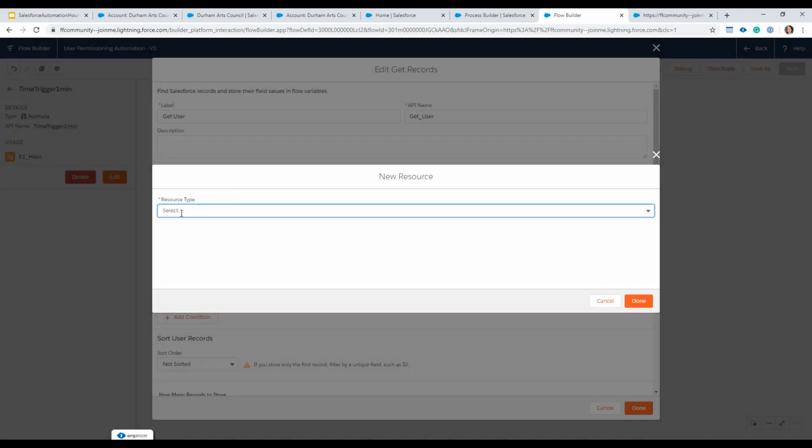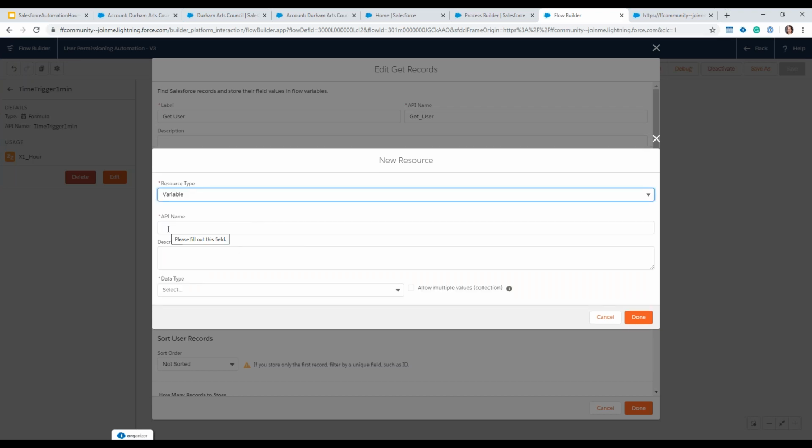Okay, so I find creating new resources to be one of the biggest differences for me, at least. If I want to create a variable and I want it to be a collection variable, even calling it a collection variable isn't as visible now as it was in the old flow builder, where the collection variable was its own type of resource. Now, if you want it to be a collection, you just have to check this box and it becomes a collection, so it can have multiple values.